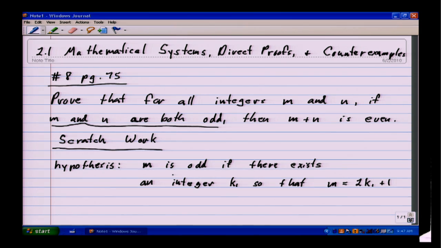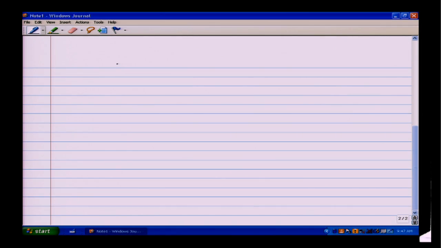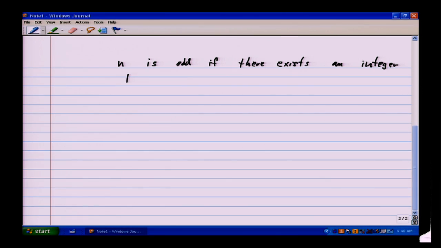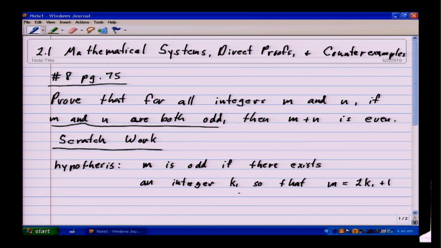Since n is odd, we can say the exact same thing, only difference being that we shouldn't use k1 because in general this has to be equal to 2 times some other integer plus 1. So n is odd if there exists an integer k2 so that n equals 2k2 plus 1. m and n are both different integers, so k1 and k2 have to be different in general.